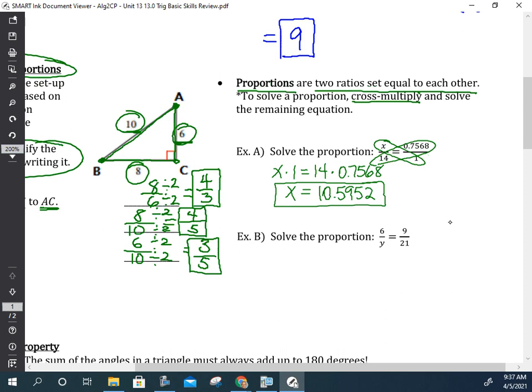So Mahalia, in this case, since they didn't tell us where to round, we can leave the answer like this, but they would have to tell us where to round in order for us to either round up or down. I see where you would round up. If they said round to the nearest 10th, then you would be rounding up. If they said round to the nearest 100th, you'd be rounding up. So I see where you're coming from with it. Since directions didn't tell you, then you don't need to worry about rounding. So hopefully that answers your question.